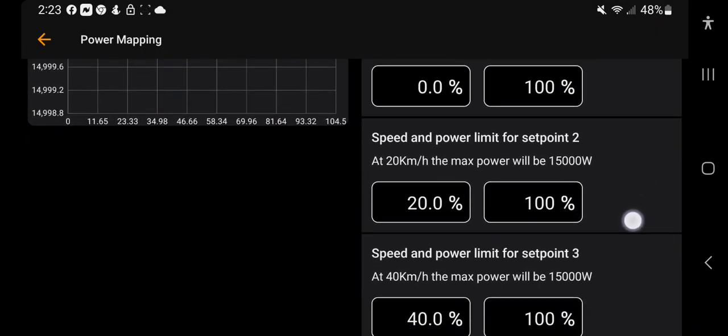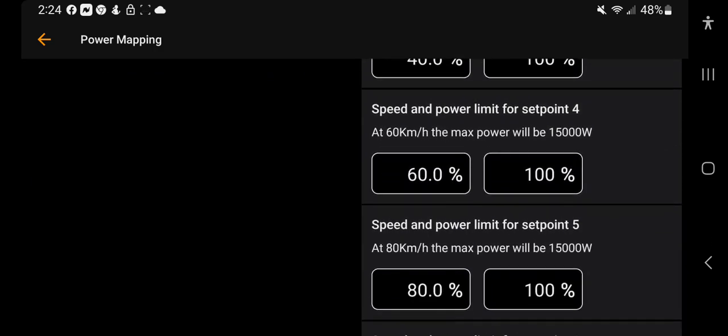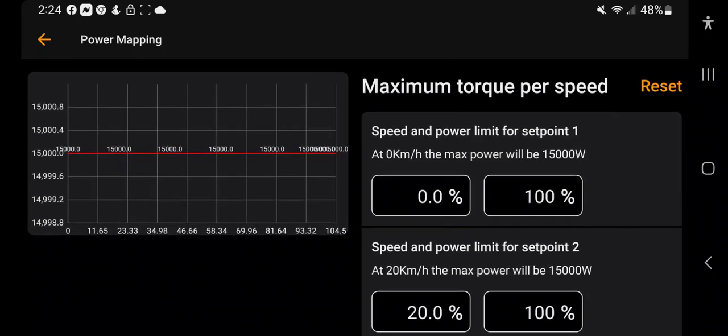But yeah, so I can have, like at up to 10 miles per hour, it's only allowing like 50% power. Then when it gets to 20 miles per hour, 60% power, 25, 70%. I mean, you have to play around with that and set that up based on how quickly you want your bike to accelerate. So basically what I was speaking about on that video, this does actually have power mapping. And yeah, that's only in the Kilowatt app. However, you can do that on your ASI controller in backdoor as well.